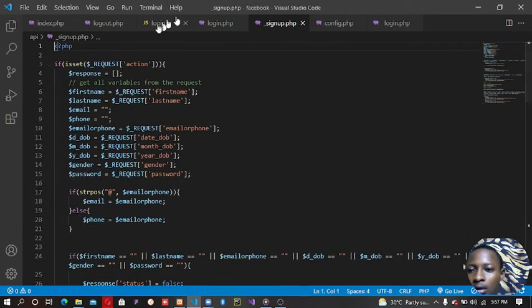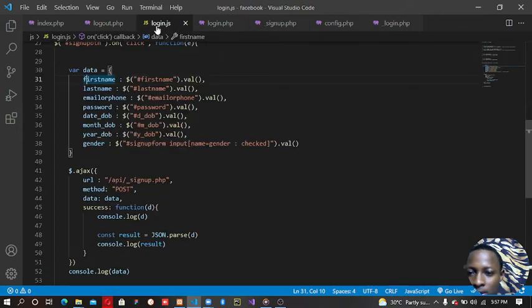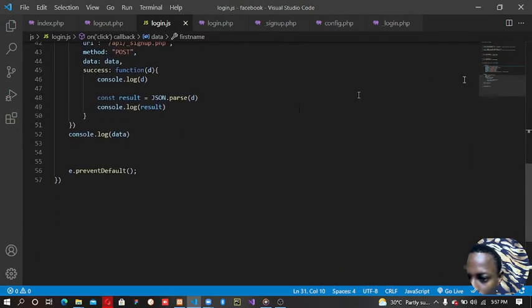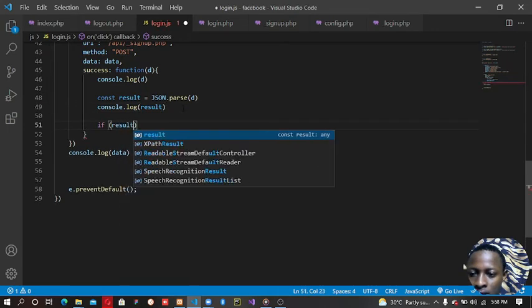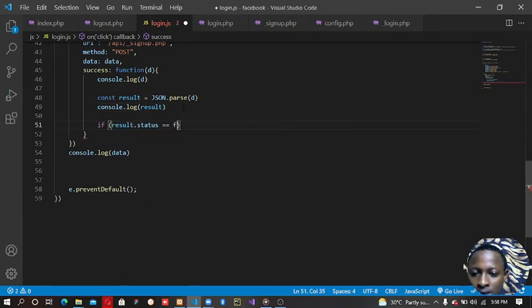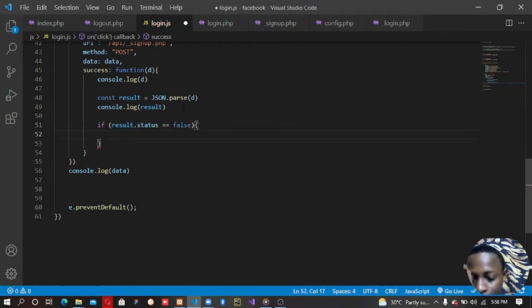All right then. Now what is coming here is going to be the message and the status. Now let's say if result status equals false, that means we have a problem.